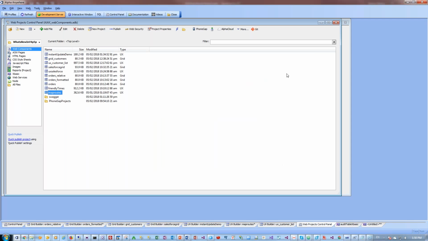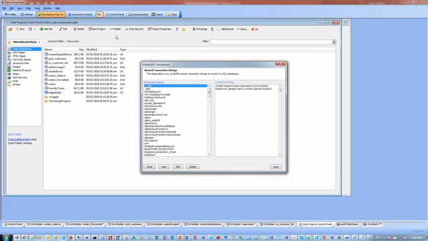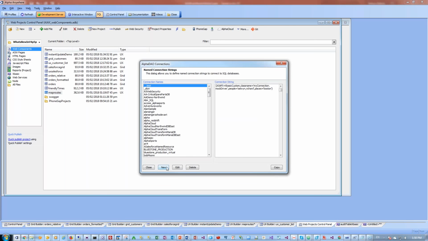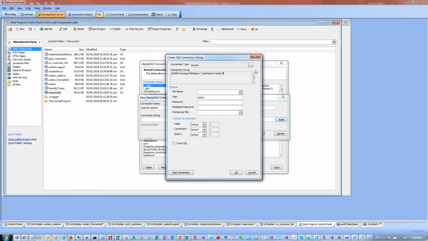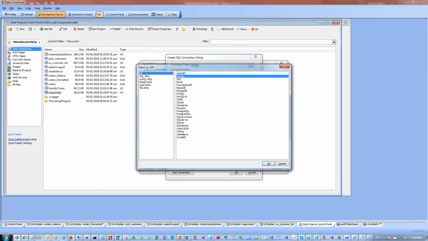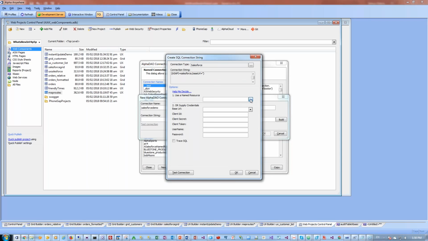So now that I've basically got my Salesforce token all set up, I can build a connection string to Salesforce in the same way that I would build a connection string to a, say, SQL database. So I'll go here and say new. I'll call this Salesforce demo. Then I'll go into the connection string builder, and I'll choose Salesforce.